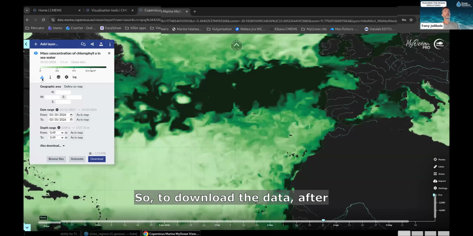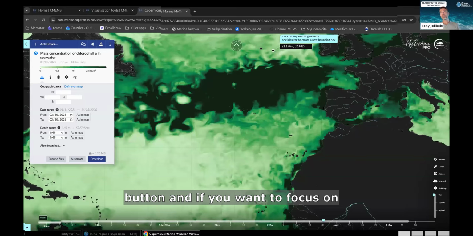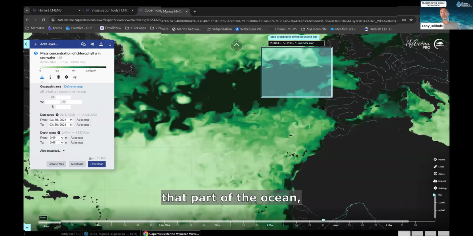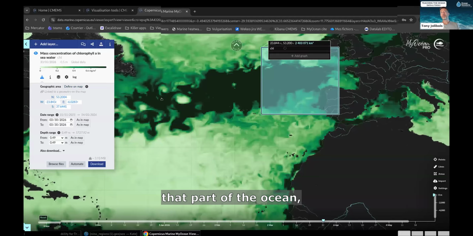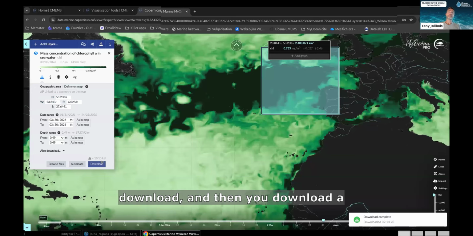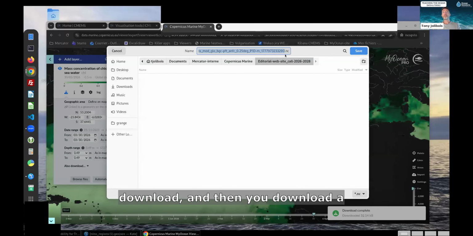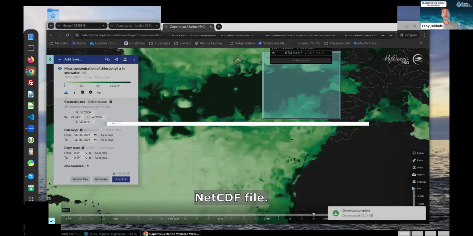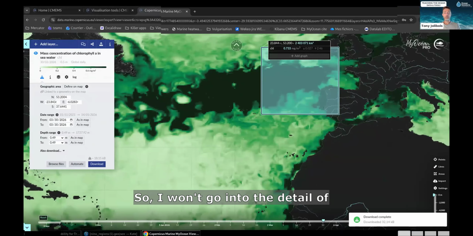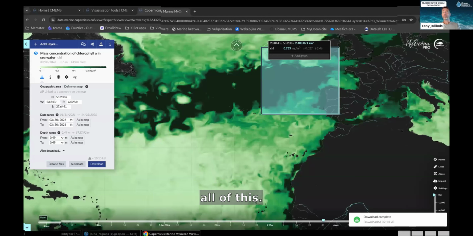To download the data after login, you click on this button, and if you want to focus on that part of the ocean, you define it here and you click on download, and then you download a netCDF file. I won't go into the detail of all of this.